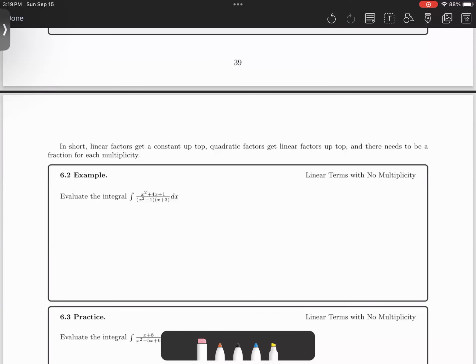The method of partial fraction decompositions is all about taking a complicated rational function, like the one we have here, and rewriting it, breaking it down into simpler rational functions, which we can easily integrate. So this method involves heavily the method of linear algebra, solving systems of linear equations, and row operations.